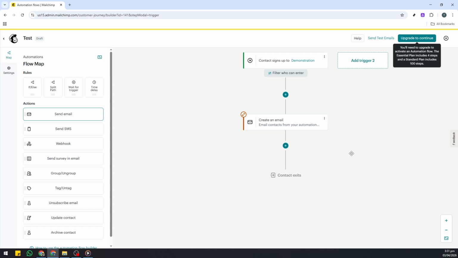As you place the Send Email step, think about what message makes sense as a first touch. A friendly welcome, a brief introduction, or a promised download works well. If you're offering a discount code, reference it clearly in the subject line and preview text when you design the email later. For deliverability, keep your sender name recognizable and consistent with your brand, and write a subject line that's clear, not clickbait. When your trigger and email step are in place, click Continue to move forward. Continue acts as a checkpoint, helping you confirm the structure of the flow before you dive into content. If you spot something you want to rename or reorder, you can always come back and adjust it.